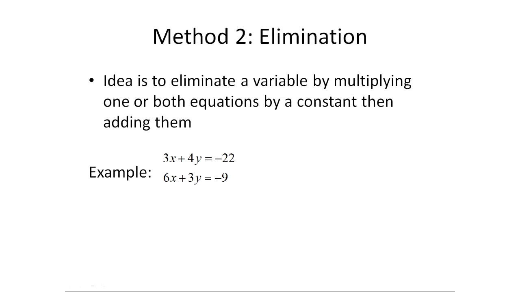And so when I'm looking at this system in particular, a 3 and a 6, I know it's easy to turn a 3 into a 6. In other words, I can multiply by 2. Turning a 4 into a 3 is not as easy with multiplication. Maybe I could multiply this by 3, this by 4. It's a little easier, though, if I was to multiply this first equation by something. So, for example, if I was to multiply this by -2, then I would now have a system of equations that's equivalent because I multiply both sides, and it would be minus 6x minus 8y equals positive 44. Got to be real careful about the sign there, and then my other equation stayed the same.